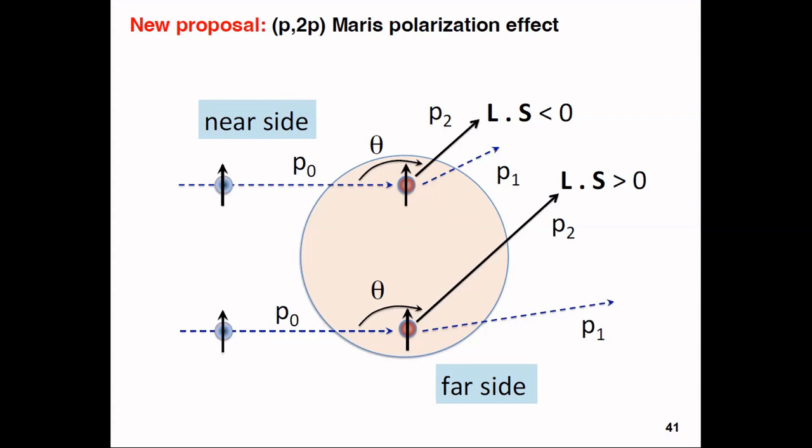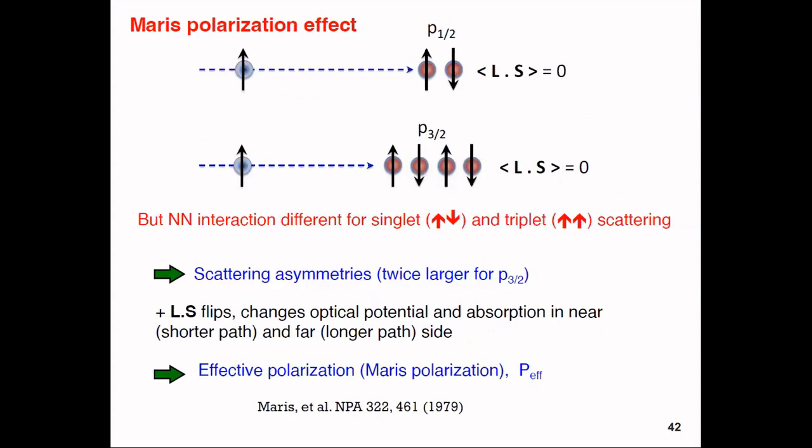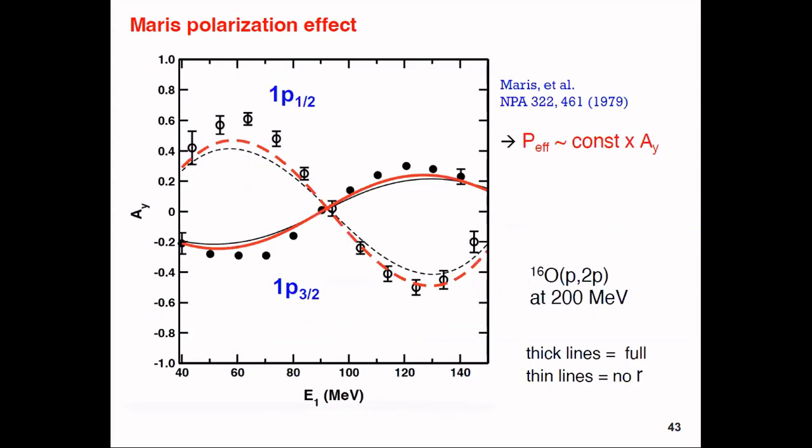Here we have a smaller one, and the combination of spin interaction and the path along the matter, for example the spin orbit interaction, makes asymmetries. And this can be simply explained in terms of the difference between spin up and spin down interactions. It has been beautifully explained in this paper here by Maris a long time ago, and it works beautifully. Okay, so this is for oxygen 16. And you see how you can distinguish the two orbitals through this polarization effect.